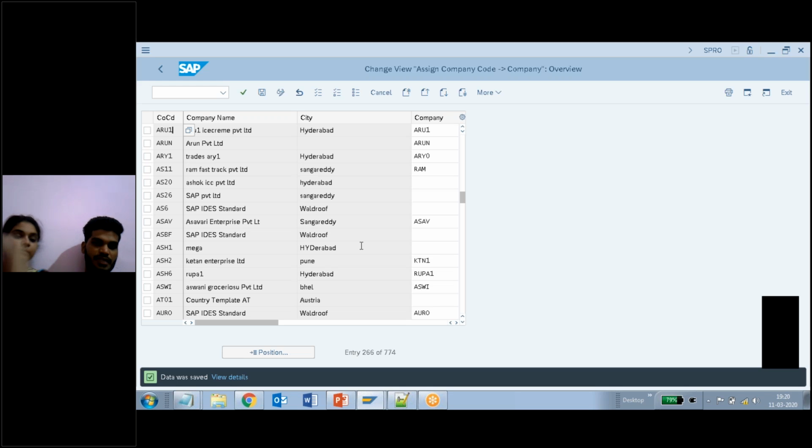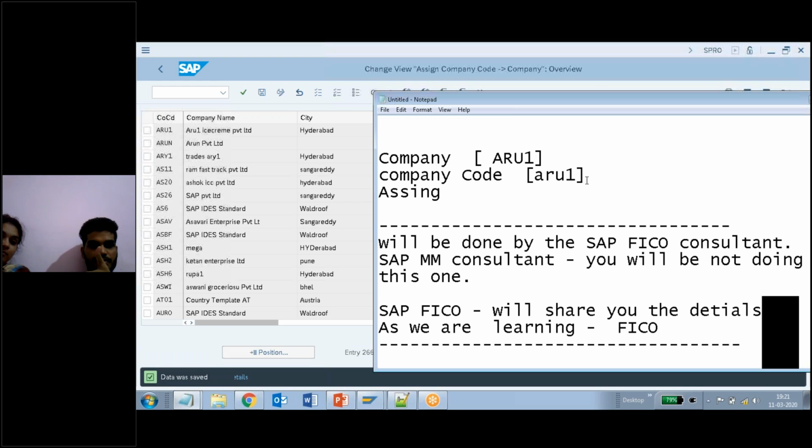So here I also have a company code called ARUN. I don't know about others, but here the company code is ARUN, right? Now what I can do is, here I just want to add my ARU1. This company code ARUN, I am assigning to the same company. You got my point? So what I did in sense, I also have another company code by the name ARUN. Here you can see this one. Company code is ARUN, right? So highlight. This is my company code.